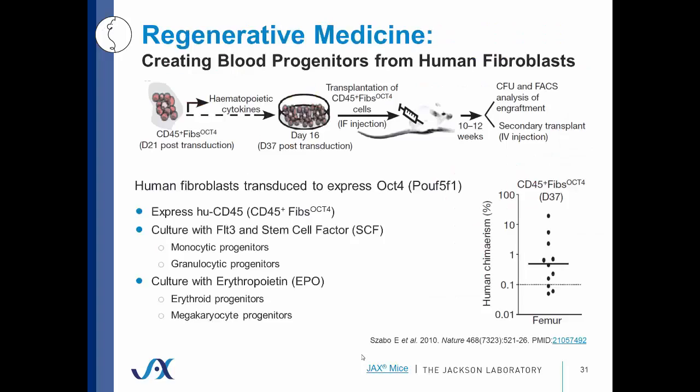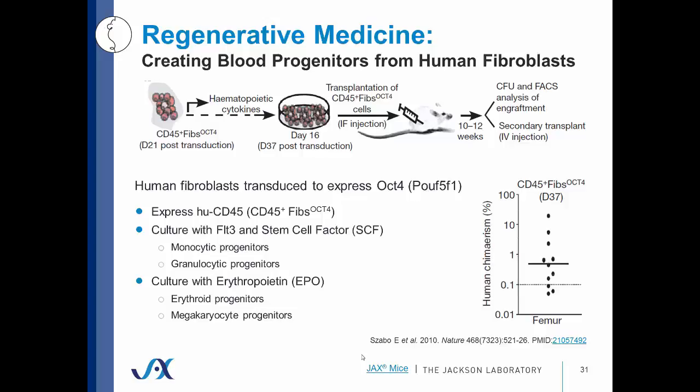All right, let's begin by taking a look at this particular paper here, examining regenerative medicine, creating blood progenitors from human fibroblasts. This is particularly important because it's looking at two different things in this paper. One is the development of adult stem cell populations to create hematopoietic cells. So it's looking at adult stem cell creation, but it's also taking a look at how your own cell populations can differentiate into hematopoietic cells so you can circumvent the issues of graft versus host disease.